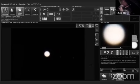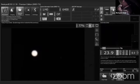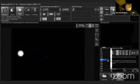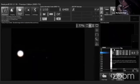Gerald, if you want to try slewing to the left, maybe we could see Callisto as well. You want to give that a shot? I don't see it. Where's Callisto? There. Callisto is right here. Let me see about brightening this up even more. Brighten that because I can't see it. I'm going to go even brighter. Make it ludicrously bright here.